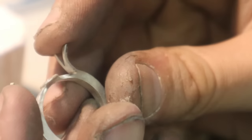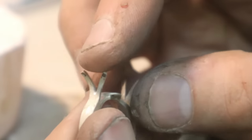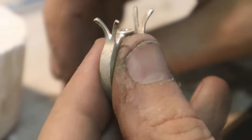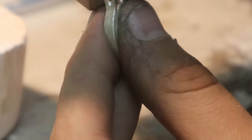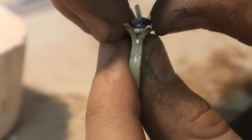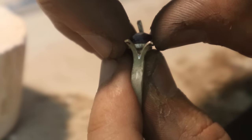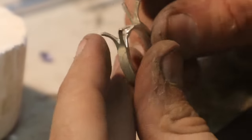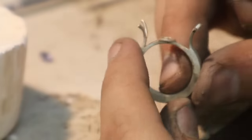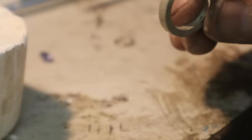As you can see, the whole point of cutting those up was so that we could make a split bridge, and then these arms are going to get bent down. Let me see if I can do this one-handed. This ring will be like right about here. So those arms will reach down and hold that in place. Coming along nicely. There's still time for stuff to go south, but it's actually coming along rather smoothly, which is surprising.